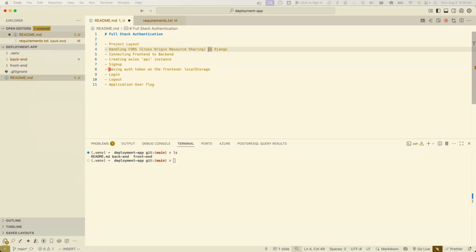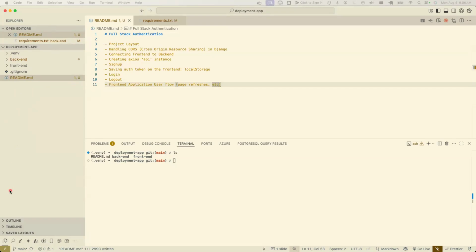And then we'll see the front end code for signing up, logging in, logging out, saving the auth token that Django will create when we log in, and also some of the intricacies of our front end application user flow, where things like page refreshes and so on can get surprisingly tricky in terms of how you manage the user interface now that you have different things you want to display depending on if a user is logged in or logged out. Do folks have any questions before we dive on in?